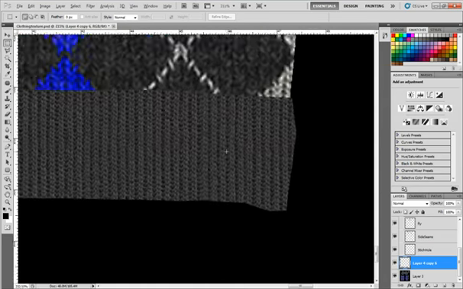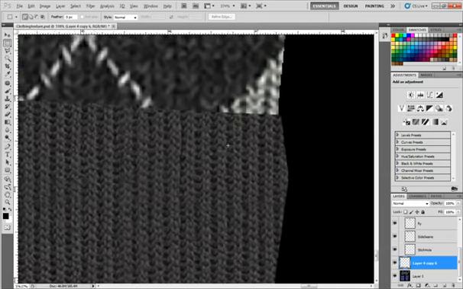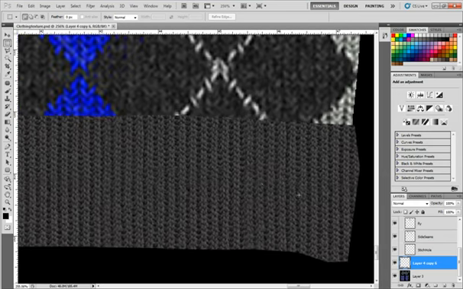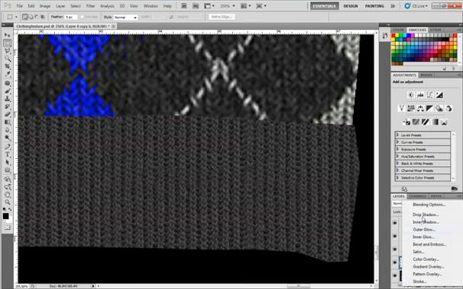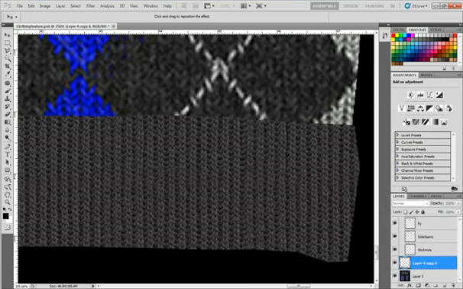I'm just trying to add a little bit of shadow here with the layer style into the model so that I can try to get a little bit of depth in the texture. It's definitely way too much, so I had to back that down a little bit.